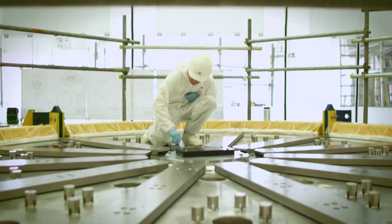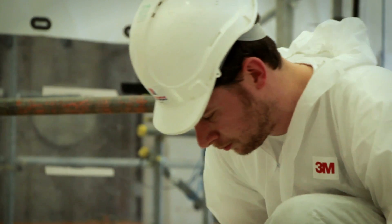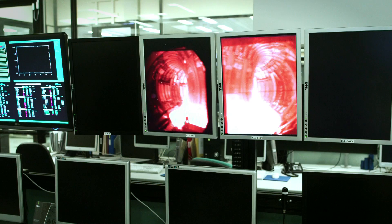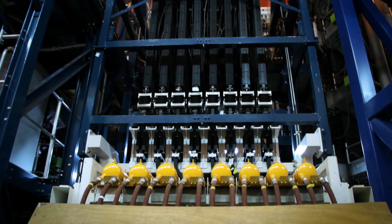This is the world record which we did here at JET and it still holds today. There are a lot of other very significant achievements that we have had here at JET. One of them for example is the testing of materials that we do for the next generation reactors. For the moment we have a key set of experiments that is going to happen in the next five years. With this we are going to do what is called the DT campaign, for which we are going to try to aim to break again the fusion record. We are basically focusing on these experiments that are in the next five years, but after that it is difficult to say what the future will be.